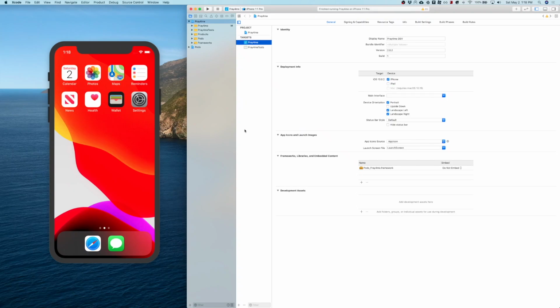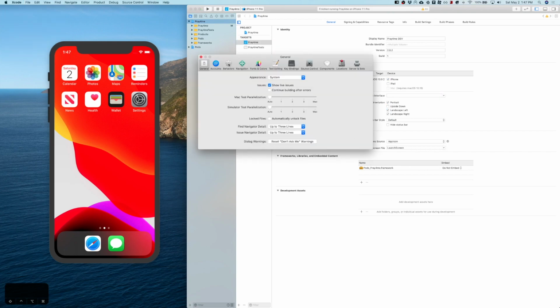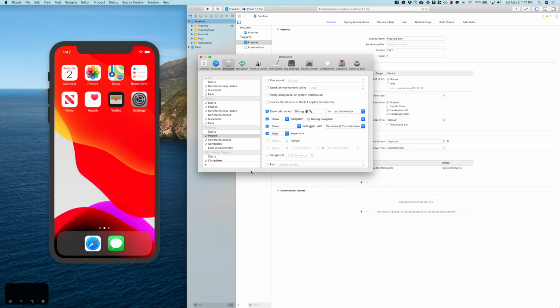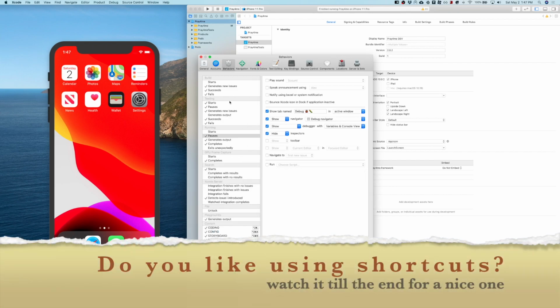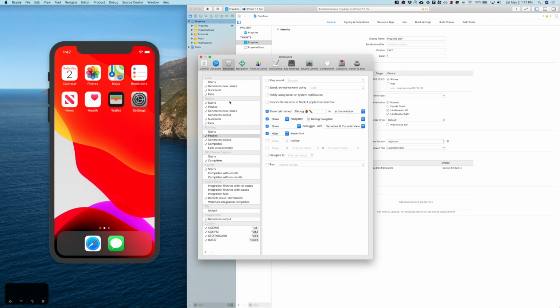Today we will learn what Xcode behaviors are and how they can speed up your workflow. If you head over to Preferences, you can go by clicking here in Preferences, or if you're like me who loves shortcuts, you can just type Command and comma, and you click on this cog here. You find a lot of predefined behaviors that come out of the box with Xcode. And believe me, I bet you've been using quite a lot of them for a long time.